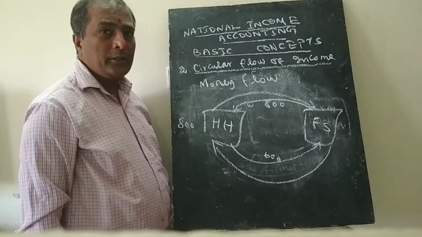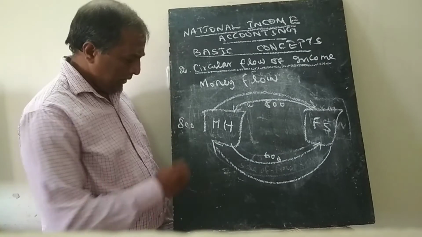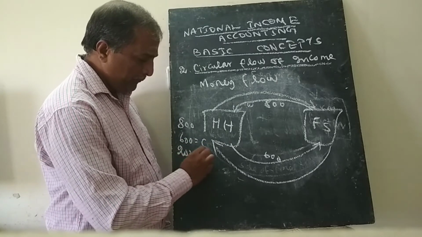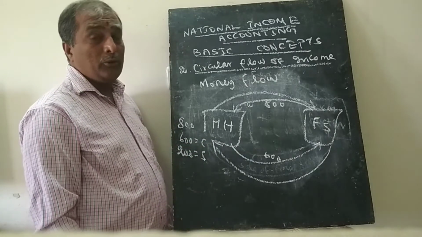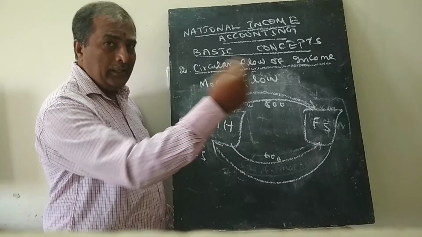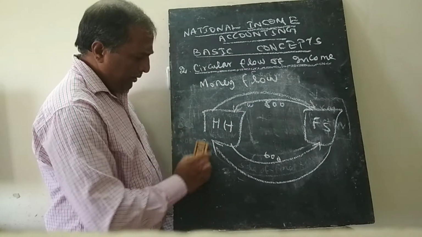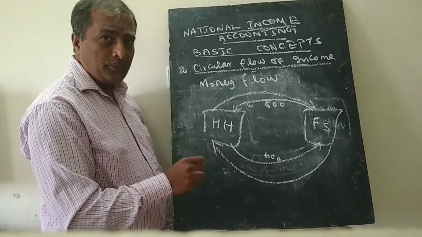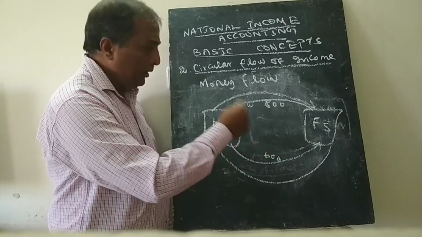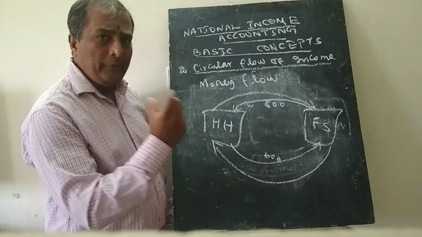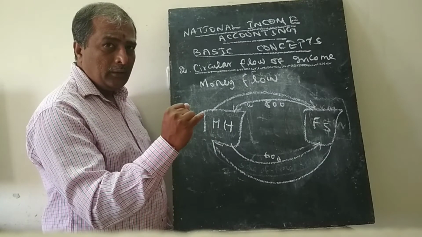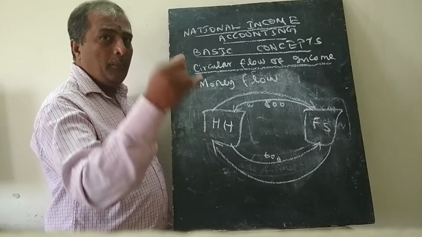I would like to go a little ahead of this. In an economy, the income generation process takes place due to the economic and technical interdependence between the household and firms. To be very simple, what is circular flow of income? Flow of income or goods and services between the firms and household is known as circular flow of income. Why is it called a circular flow? Because it is mutually interchanged. Firms should give goods, households should give back services.